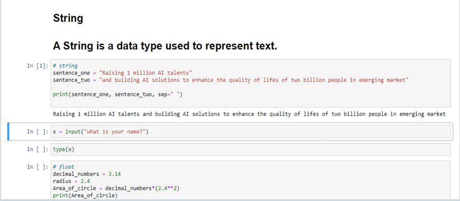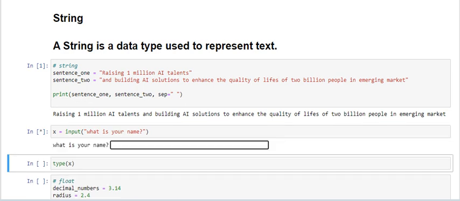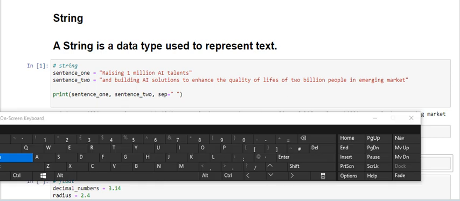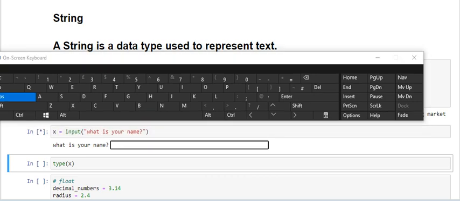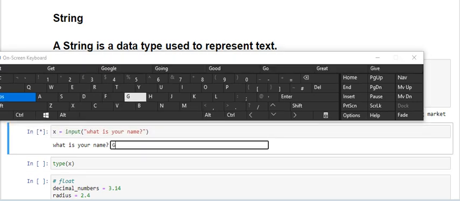If you run this part, you won't get it saying what is your name, because we actually say input your name. Input your name. What is your name? My name is Grace. So I'm going to type Grace. What is your name? Grace. So my name is Grace.